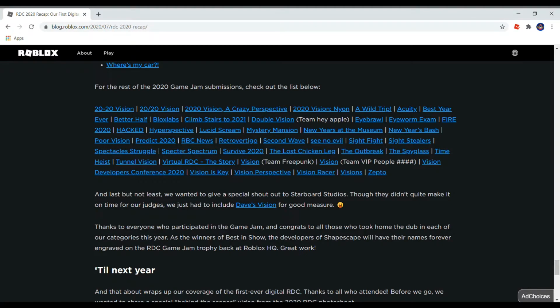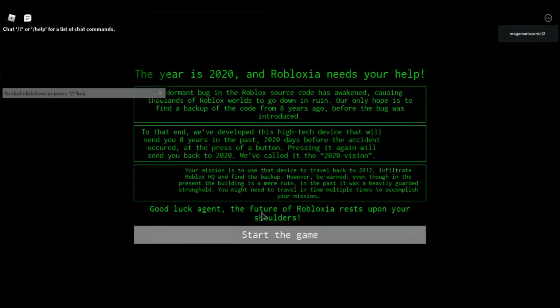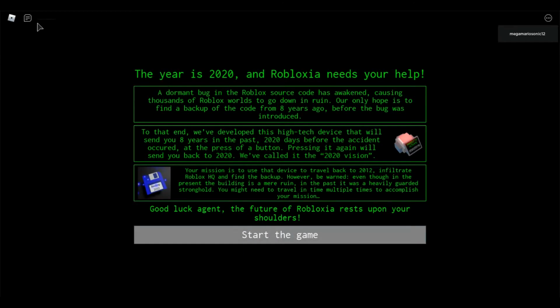Let's just get this over with. What are we starting with today? Time heist. Let's do a heist through time and space. Alright, what kind of disappointment is in store today?